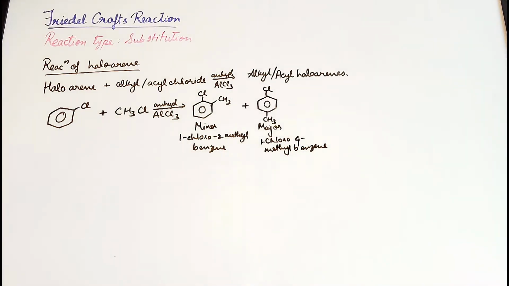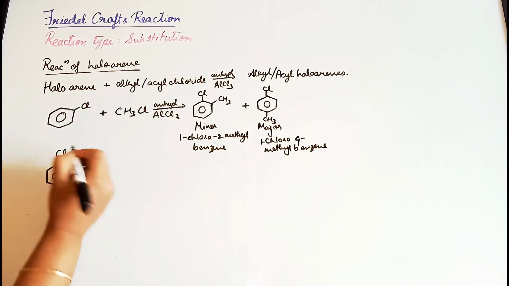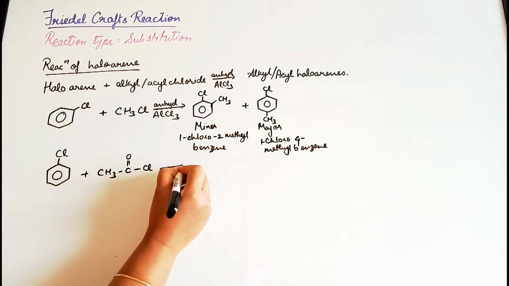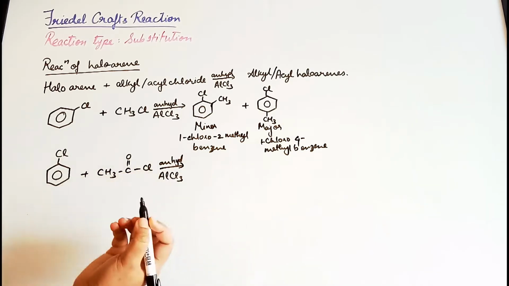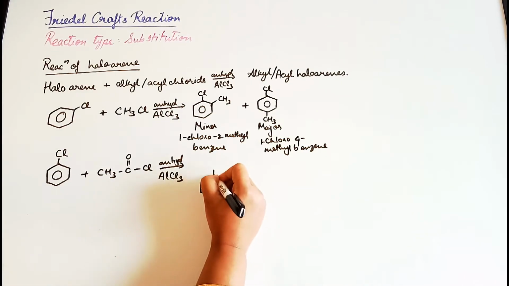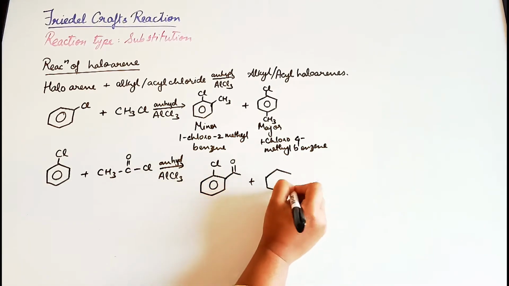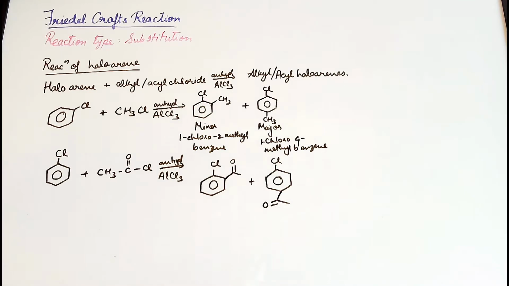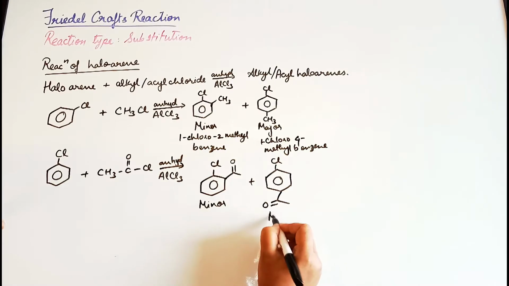Now the same chlorobenzene can also undergo an acylation reaction. When it undergoes acylation, with CH3COCl in the presence of anhydrous AlCl3 as a catalyst, again here we'll have two products, that is ortho and para. It's even more obvious in this case that the ortho product will have steric hindrance, and because of that our ortho product is going to be the minor product. So this will be minor, whereas this product will be major.